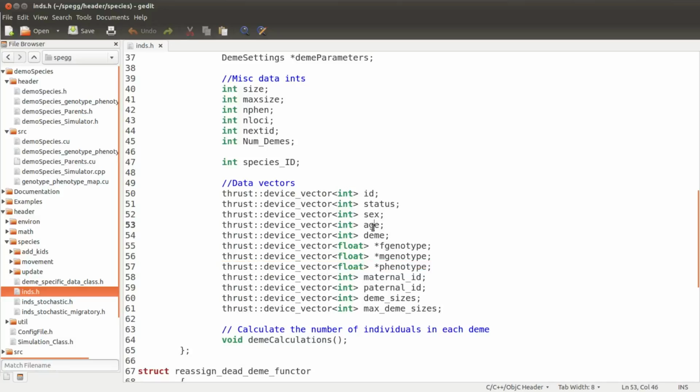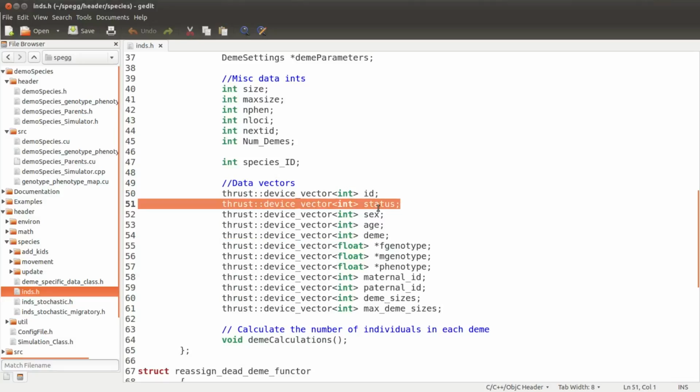First, an individual's age and sex are stored in separate vectors by the same names. The DEM or patch to which an individual belongs is located in a vector we call DEM. After all, an organism's spatial location can technically be considered a phenotype. Finally, the vital state of an individual is recorded in a vector we call status.